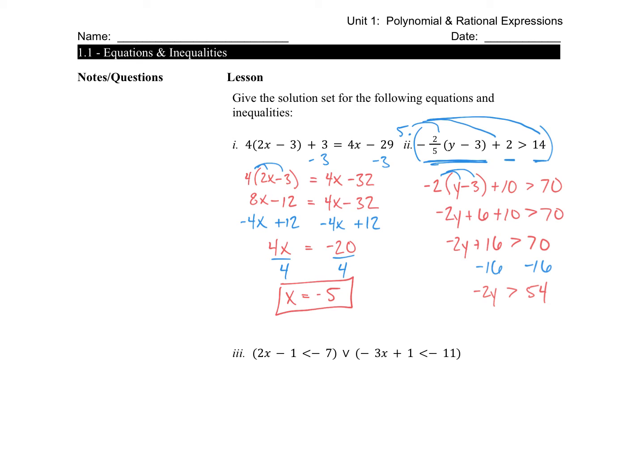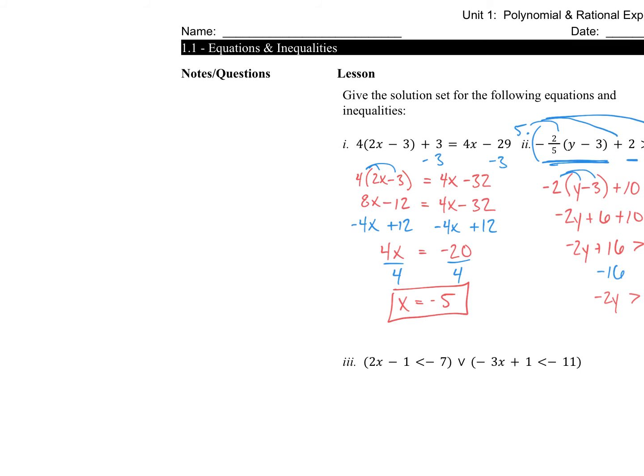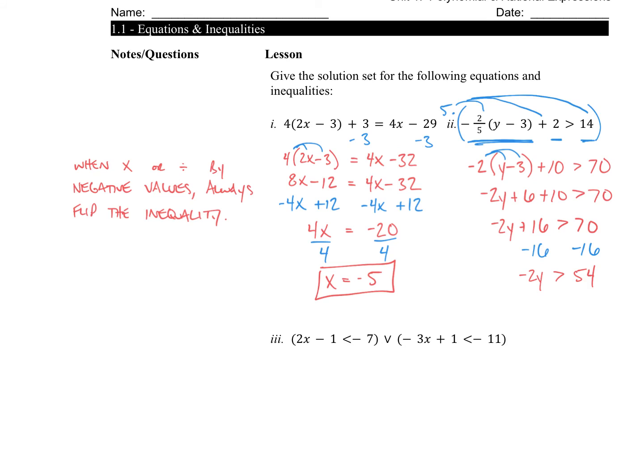Now we've got to talk about this next step. Because when we're working with inequalities, there are situations that we need to really look out for with respect to multiplying and dividing by negative numbers. So when we are multiplying or dividing by negative values, we have to flip that inequality. I'm going to make a note of that here. So in this situation, I'm about to divide both sides of this inequality by a negative 2. And on the left side, I'll just be left with y. But on the right side, I now need to flip this to be a less than sign, negative 27. And that's our solution.